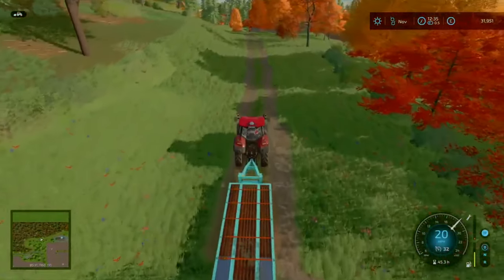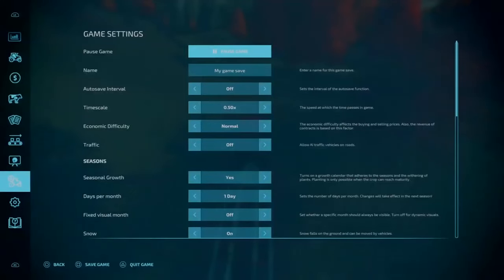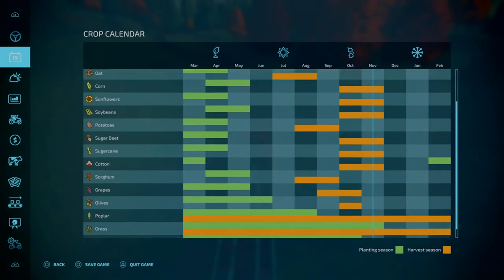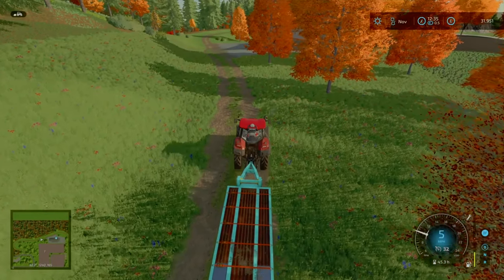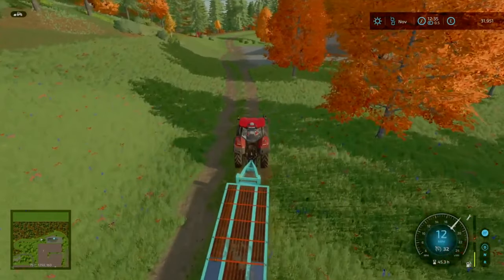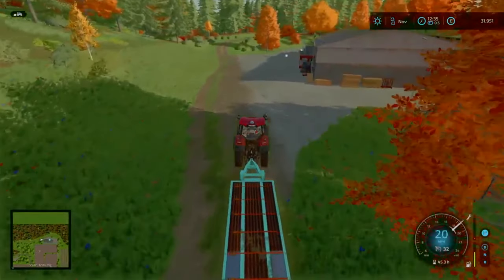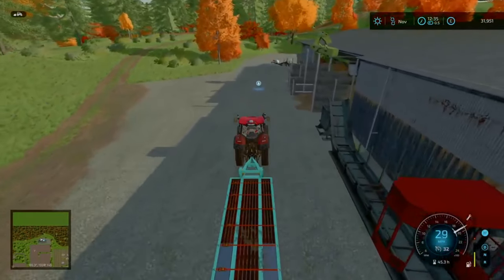When will we be ready to harvest? If we have a look up here, wheat, we planted that in October, so that's going to be ready to harvest in August. Not too bad. So we wait until August before we get anything like that. And of course, by the time August comes, we should have quite a bit more money, because we have been planking along.